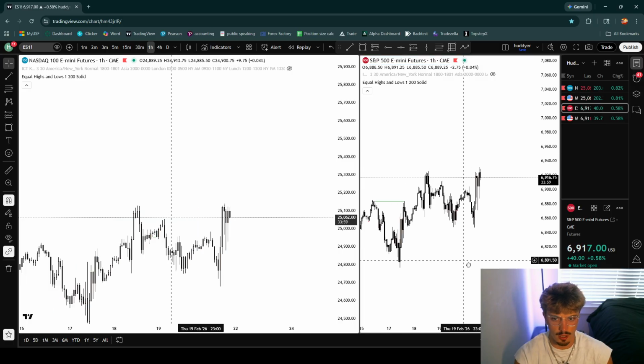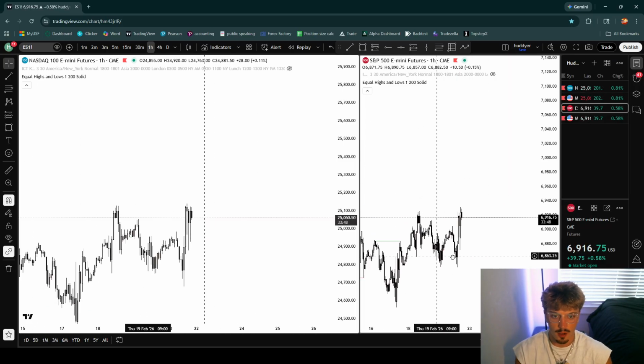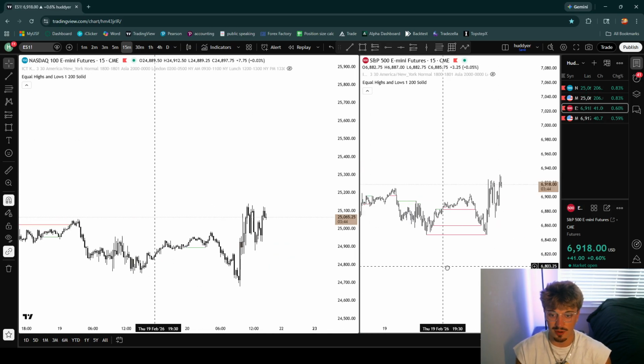And then next, what you're also going to want to do to sync these charts up is click this, and you'll have every single one of these clicked except symbol. If you click symbol, then they'll both be the same. You won't be able to change them. But interval, crosshair, time, date range, you're all going to want the same, right? Because then they move around. And then when you change time frames, they will both change time frames just like that.